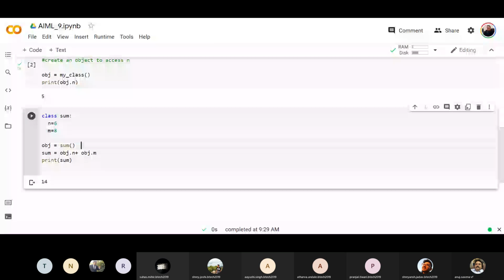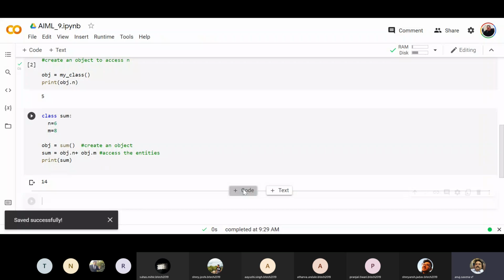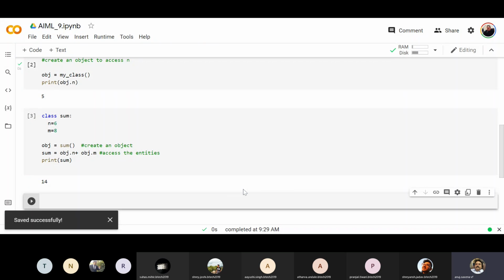Let me write it: create an object, access the entities, and then just print the sum. So this is how we can use a class. But let's see some more examples and see what we can actually do with classes. And we'll see also whether we can have abstraction or not.